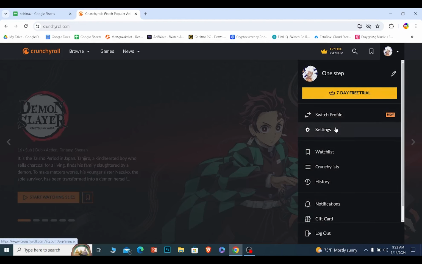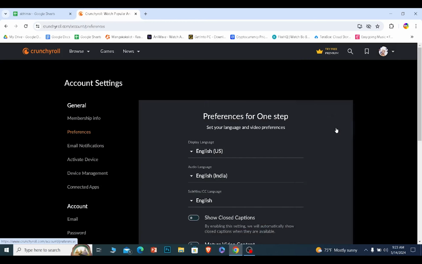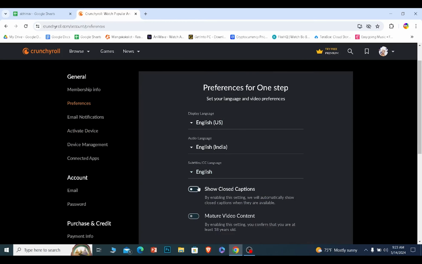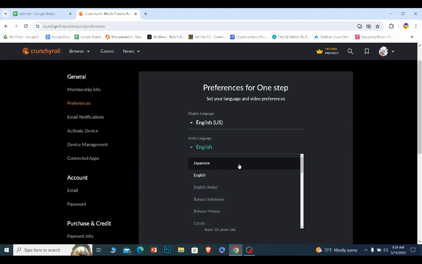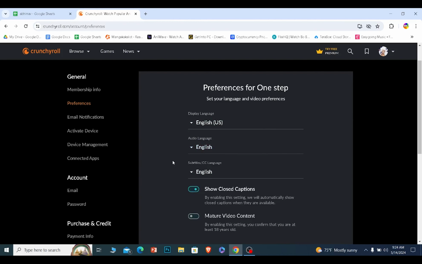And if you guys want to enable your closed caption on Crunchyroll, go inside settings and inside preferences, just make sure this is on and it's going to show you your subtitle. And if you want to change your Crunchyroll into any other language, let's say you want to watch dubbed anime like in English, make sure the audio language is set on English. If this is set on English, the anime will be recommended to you in English language. If this is set on any other language like Japanese, it's going to be recommended in Japanese language. So if you want to watch anime in English language, make sure you choose this. And if you want to watch sub anime, this is it. And if you want closed caption, turn this on.